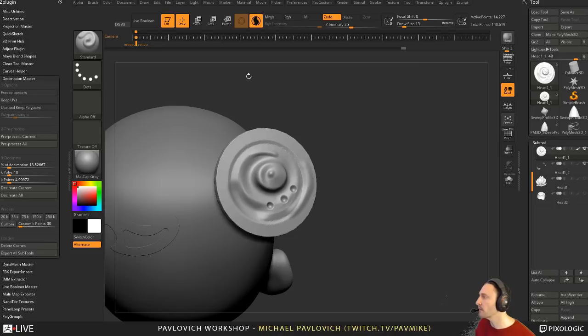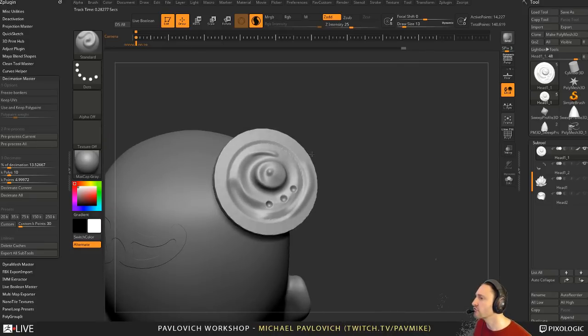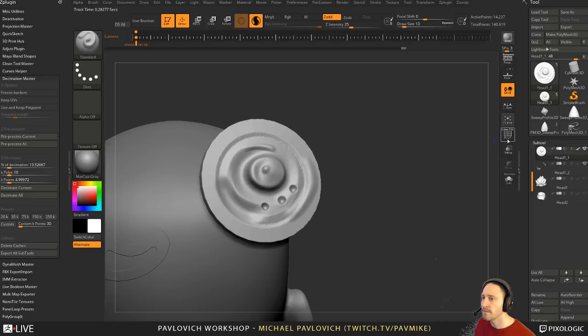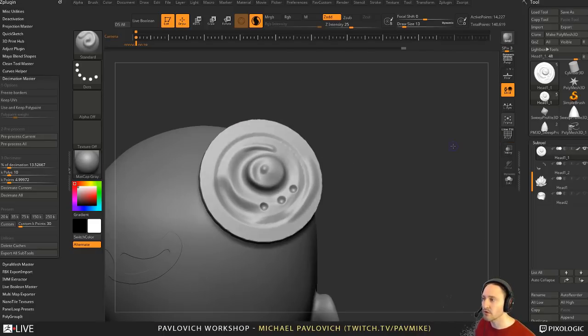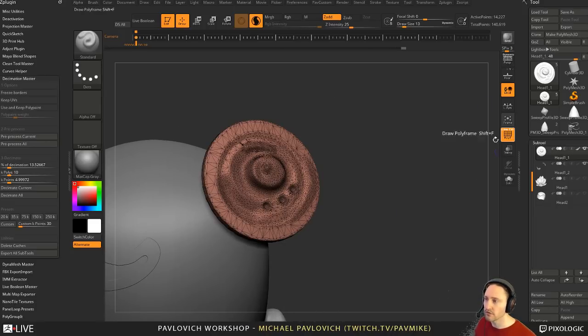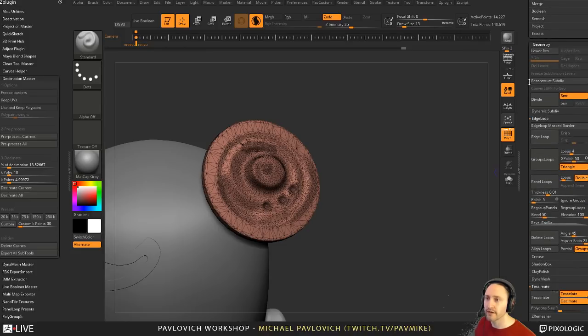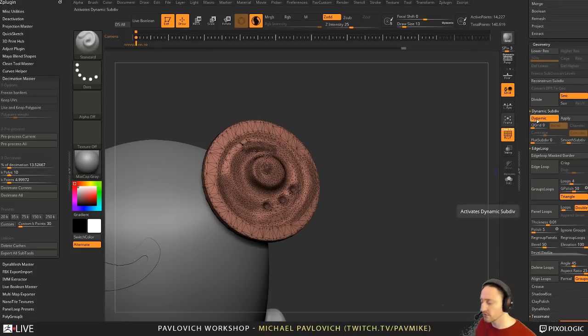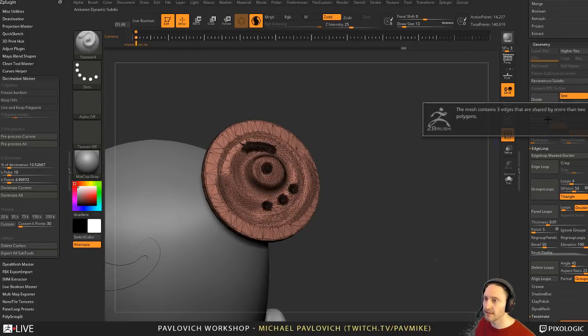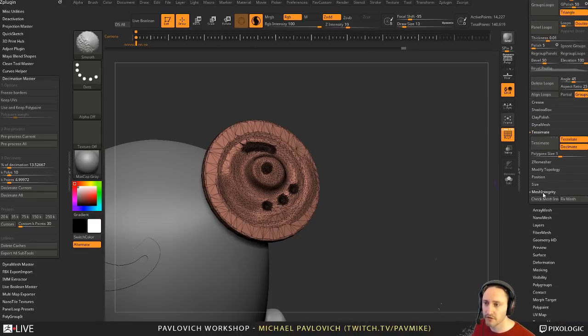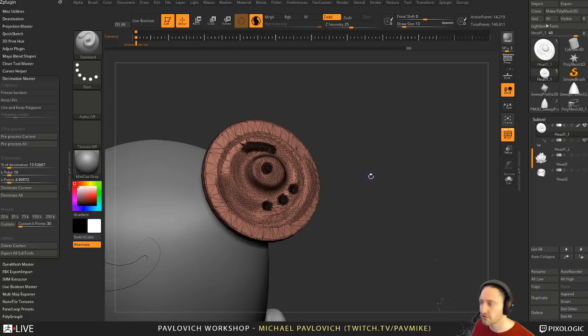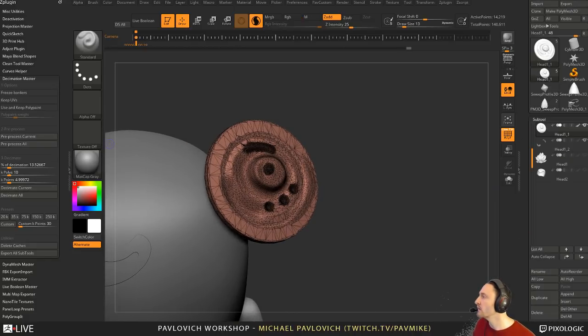That might speed you up a little bit. But viewport lag, I'm not sure. Unless, if I do have this and I accidentally hit D to give it a dynamic preview, if it's a very, very heavy object, it will slow your machine down quite a bit. So if you accidentally hit dynamic subdiv and turn that on, you can do Shift D or just make sure that isn't on. And if that little mesh integrity thing ever comes up, go down here to mesh integrity, fix mesh, and then you can turn that on and off.